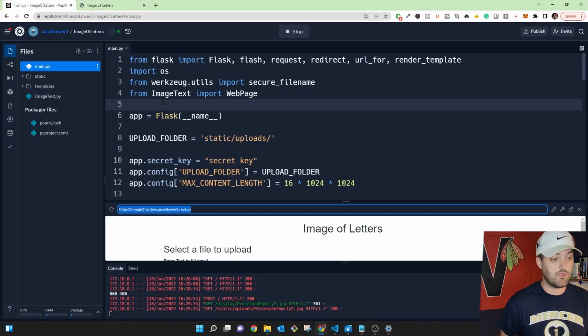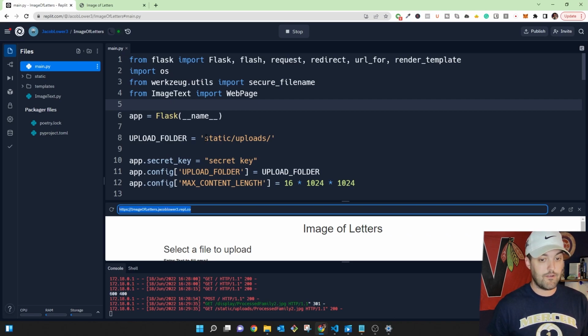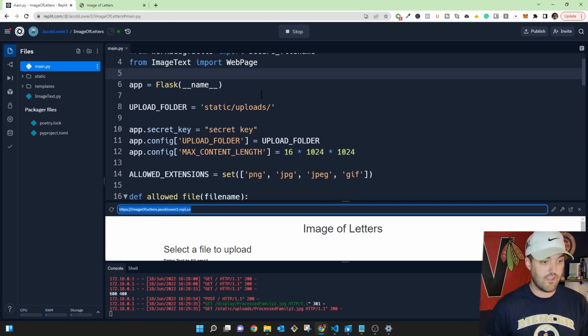Now let's take a look at the code real quick. So this is a Flask based app. So what I did is I essentially used a Flask template and then pulled in my own code. So here on main.py, you'll see this is essentially the boilerplate Flask app that I just copy pasted into our project. So you'll see here there's some imports that we use.